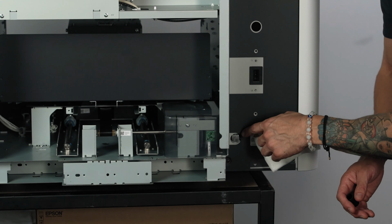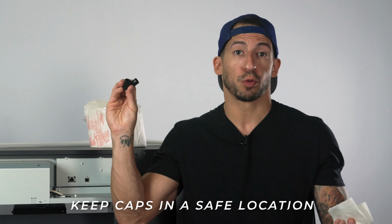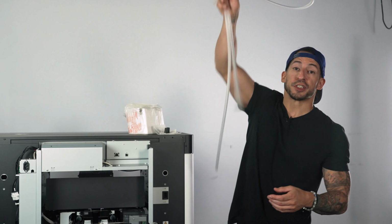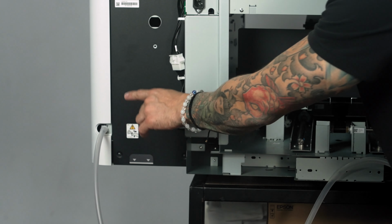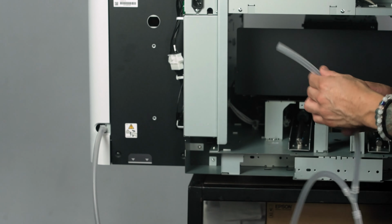Now, you want to make sure to keep these caps and store them in a safe place just in case we ever need to move or transport the machine in the future. Now, there's a very specific way that we install our waste tube for the inlets. So you want to always make sure to get the Y shape here, and EPSON made it nice and easy for us. The long side goes on the left side. Once you've made sure that the tube is firmly attached to the waste ink outlet, we're going to repeat the same step with the short side on the right outlet.